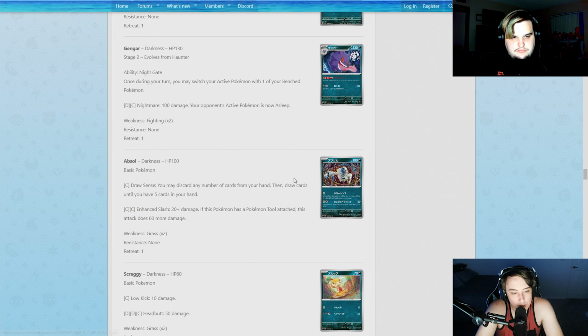Then you have Ferrothorn. Ability, Solid Body. It takes 30 less damage. And then Spinning Needle, 50 damage. If you use Spinning Needle during your next turn, it does 150 total. Not too great. The minus 30 is okay, I guess. Gives you 170, but we're in a format where that number is not hard to hit at all.